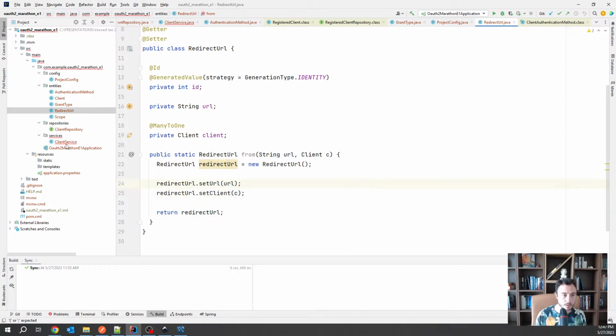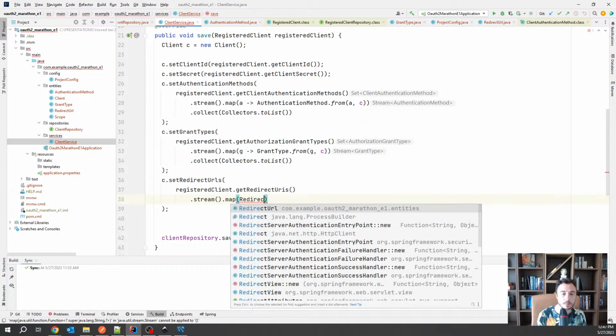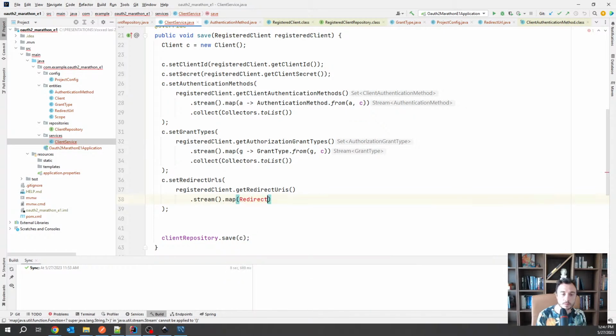Okay, so that is now redirect URI from URL and client.